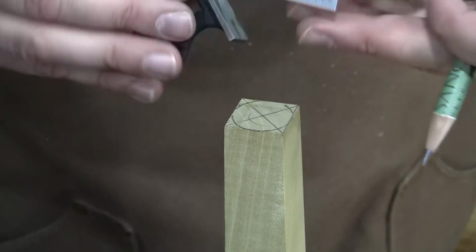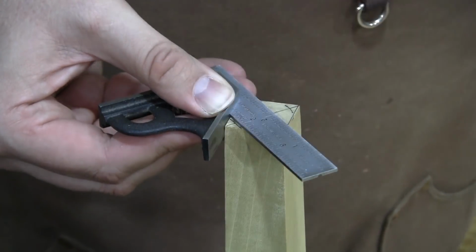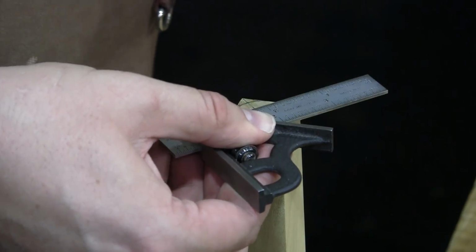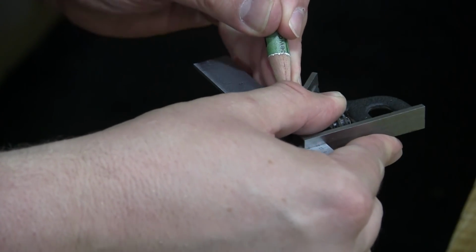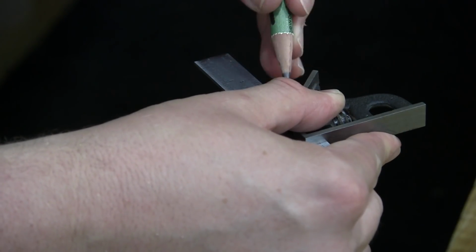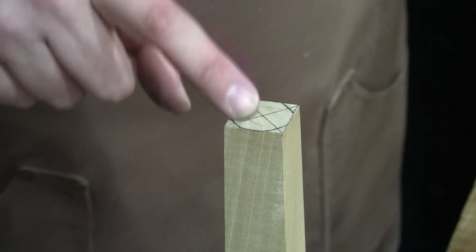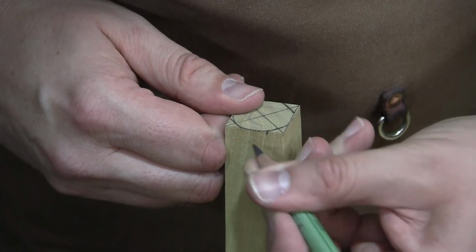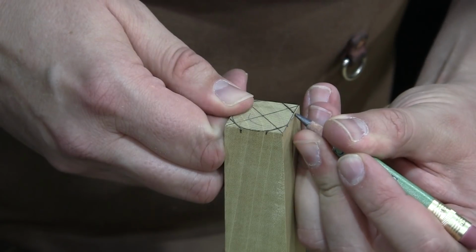Strike a line across there. And I'll do this on all 4 corners. And what I've just created is that octagon. These are now the faces, and I do the same thing where I'll just make the little tick marks on the edges.